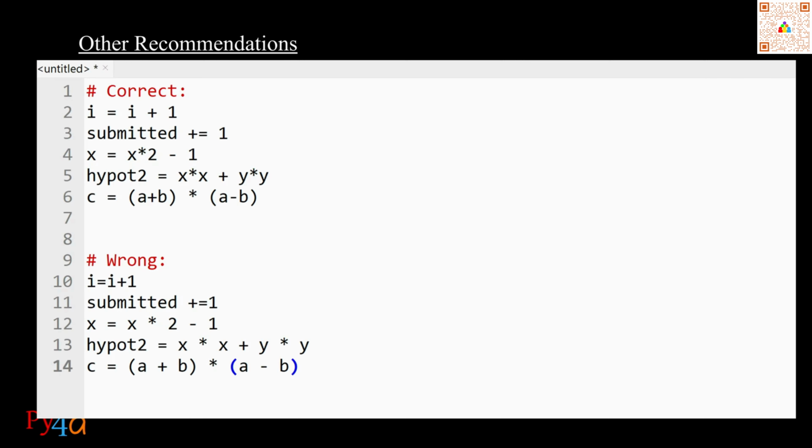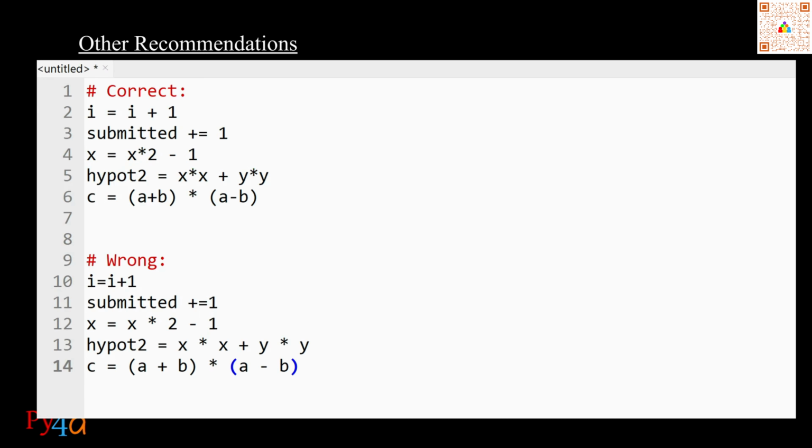Avoid trailing white spaces anywhere. Look at this example where you have the correct way of writing it and the wrong way of writing it. In this example, you see that we have inserted trailing white spaces where necessary. And if you look at the wrong way, you will see where trailing white spaces have been omitted, even when it is necessary, and where they have been inserted where it is unnecessary. So ensure you avoid trailing white spaces anywhere. Put them in the right place, before and after any binary operator, after and closing brackets, and so on and so forth.